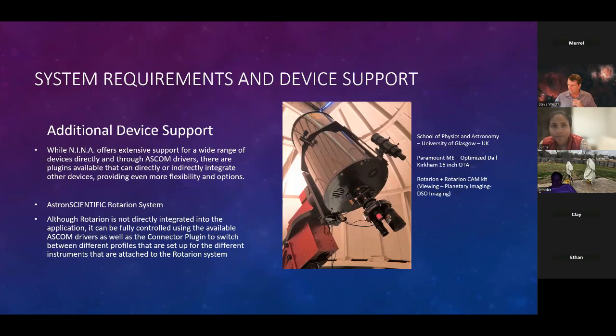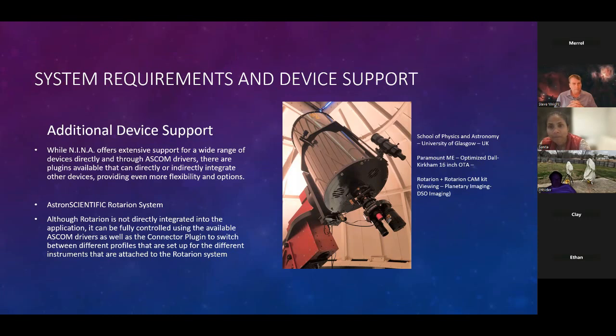So at the back of the scope there, it has actually got a camera rotator. So you've got a spot for 4 cameras that'll rotate around to whichever one you want. That's controlled through the Alpaca drivers and stuff. And that's on a Paramount mount. It's got a 16-inch Dall-Kirkham. It's a little bigger than Merrill's. Plus, it's all hard covered instead of like that.